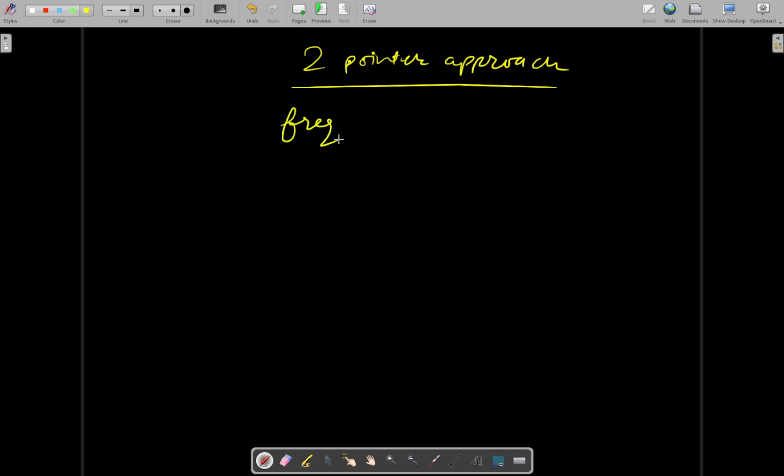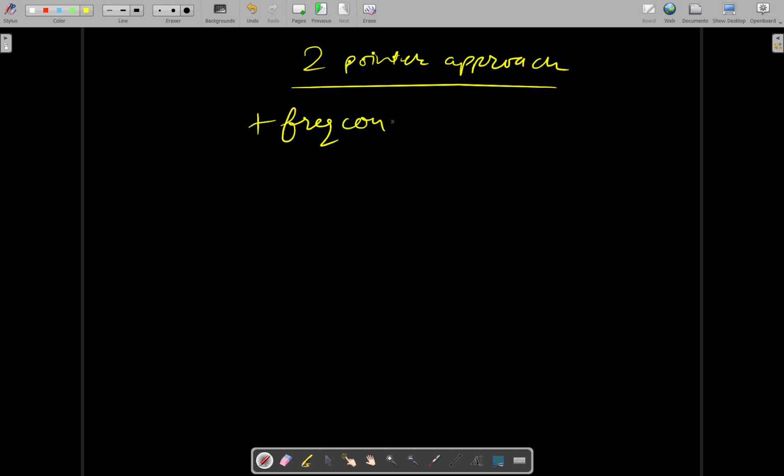What we will be doing is opting for a two pointer approach, plus a frequency count approach.